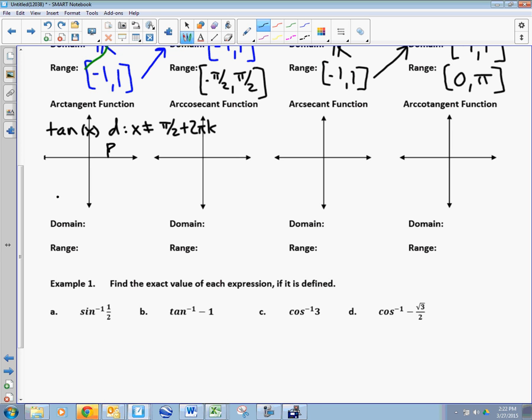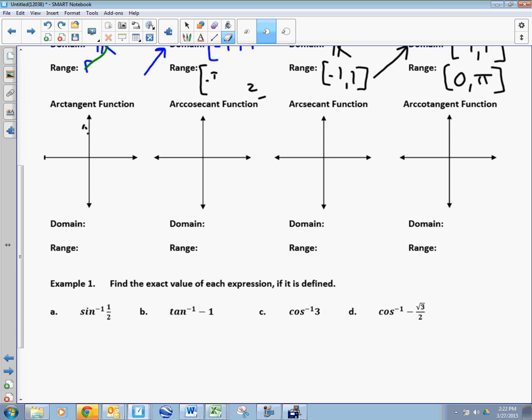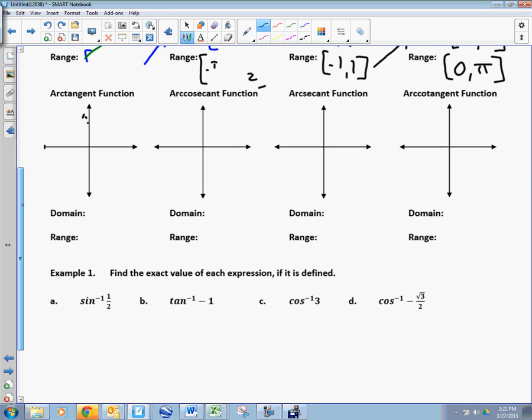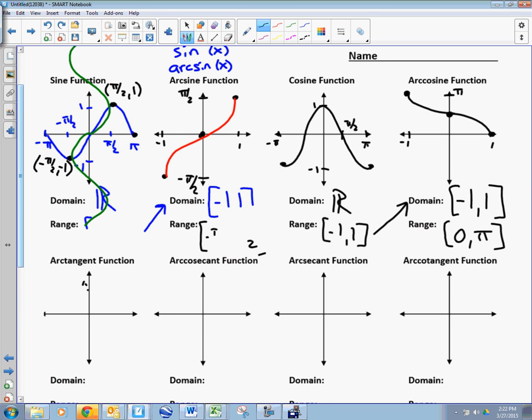However, the range for tangent is all real numbers. You could get any number out. Well, what does that mean for arc cotangent? That would mean that the domain is all real numbers. You can plug in any number for arc cotangent. However, there are some very specific values that you can't get out. We don't have to go that in depth because we just really don't have the time, okay? So we're going to cut to the chase and just see exactly what you have to know moving forward. Sine and cosine go on forever in each direction, but do their inverses? No, segment and portion.